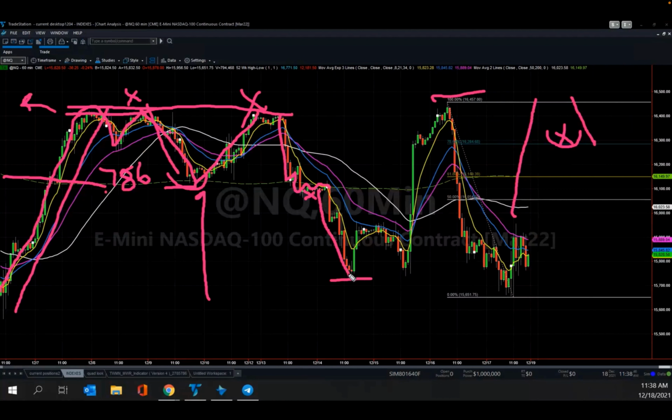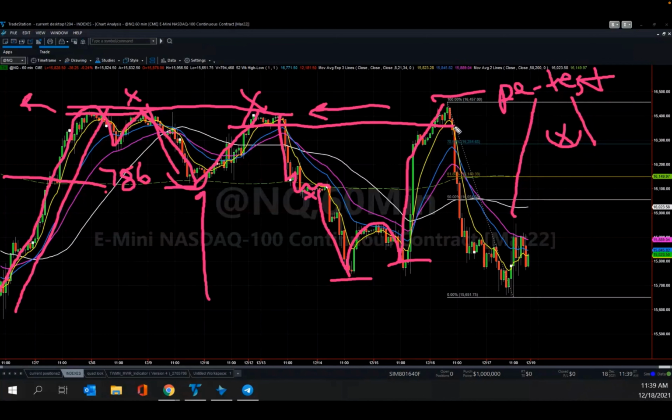Found support, higher support. All right, now let's make a run for it. Where does it go? To the previous swing high. This is called a retest. So if you're day trading, folks, just make sure you get out below this level, because you know it's going to retest. Take your profits here because you know it's going to retest. Now, it might retest and go higher. Great place to think about taking profits. So now it broke. Start again.